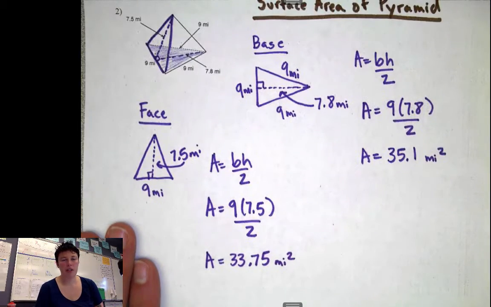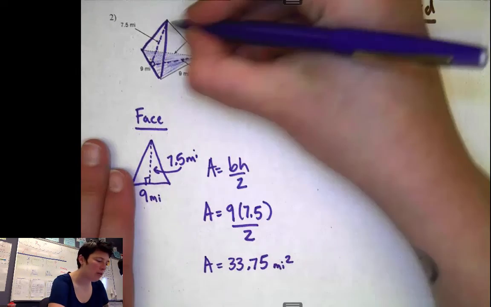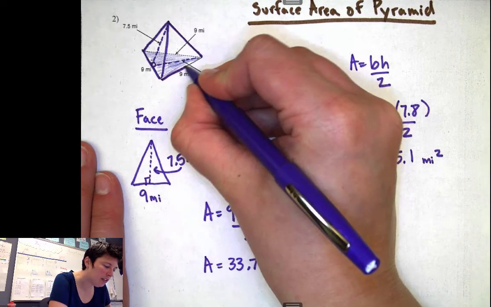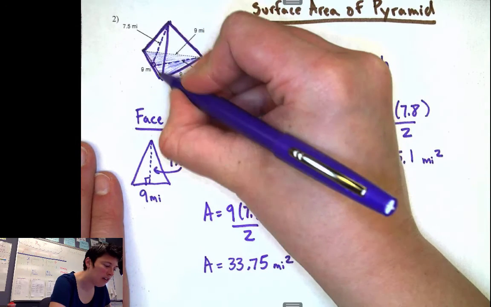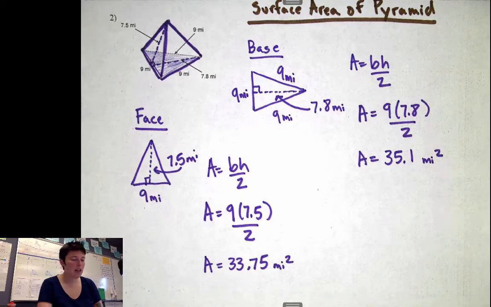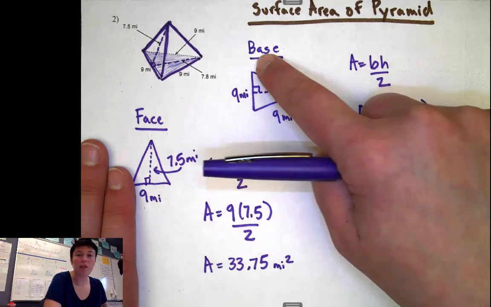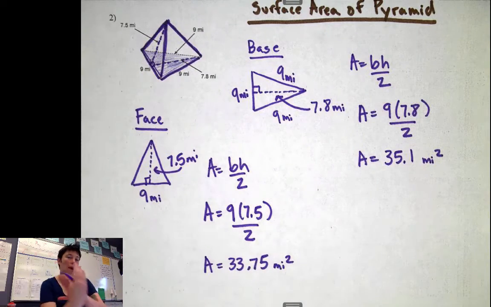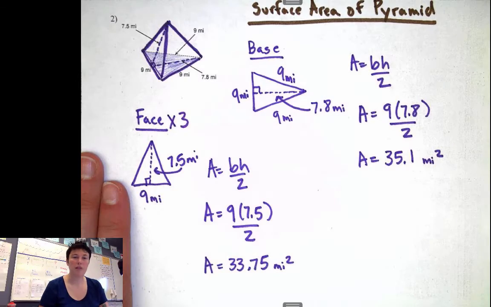Now look at the picture. We have a triangular base. So how many faces are going around this shape, this pyramid? If you think about it, there's one over here. There's this big one in the background here. And then there's this one here. And if you really think about it, all three are the exact same size. And how do I know that? It's because the base on the bottom was 9 miles by 9 miles by 9 miles. All three sides of the base are the same, so all three faces wrapping around it are the same. So we are going to times this one by 3 because there are 3 of them.